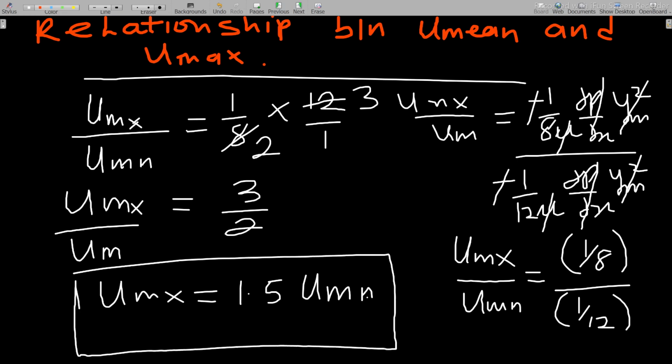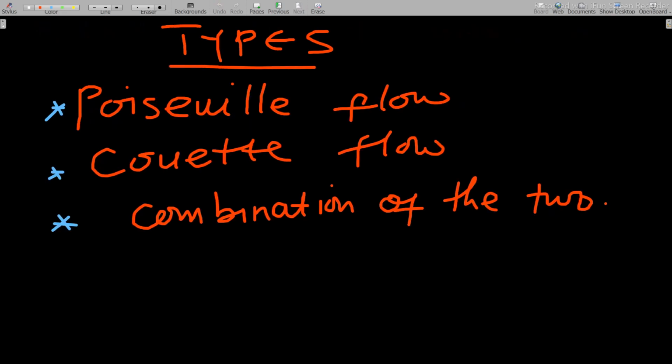All right, so that is it for today. I just wanted to derive these formulas for you so that you know how they came about, because we'll be using them in our next video to solve examples. But before we go, let's quickly discuss this. We have some types of parallel viscous flow: the Poiseuille flow, the Couette flow, and then the combination of the two. In our next video, we'll discuss what we mean by the Poiseuille flow, the Couette flow, and the combination. Then we come and solve the example I said we'll solve.